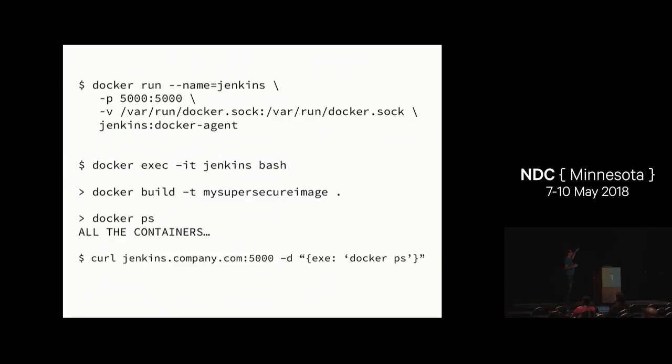And so you'll see snippets like the top one where we run a Jenkins agent inside of a container because everything gets deployed as a container. And we pass in the Docker sock file. So this is how our container image can talk to the parent Docker daemon and use that in order to build these images. If we went in, we can do things like docker build, and it will create our image. But we can also list all of the other processes on the host and list everything else running, which is potentially a security weakness.